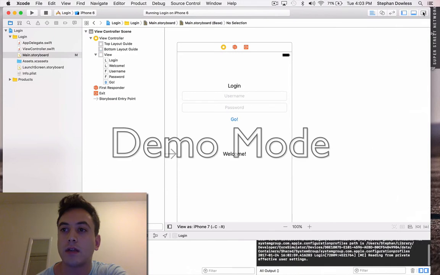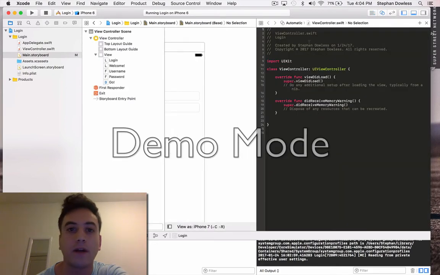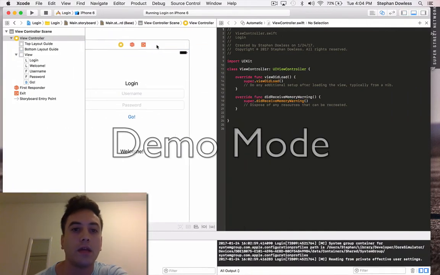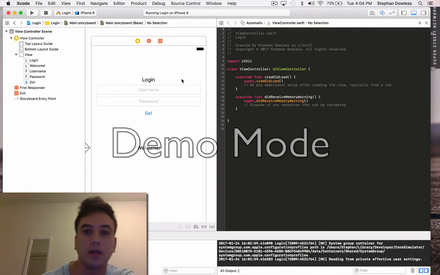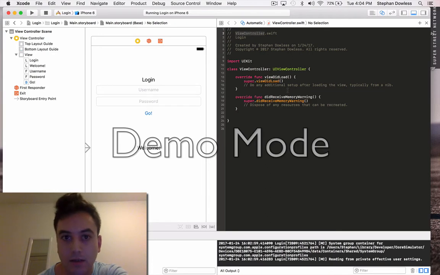Now just close out of this by clicking this button up here on the right. And then we are going to open what's called our assistant editor. This is a really cool feature that's provided by Xcode. Let's close this here on the left to give us some more room too. This is the Swift file that is going to be linked to our view. This is called a view controller, and it's called that because essentially it's controlling what the view does. This is where we're going to write our instructions on what we want this to do.